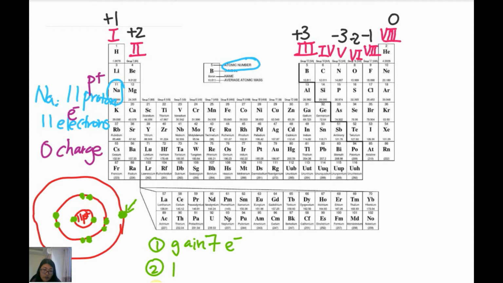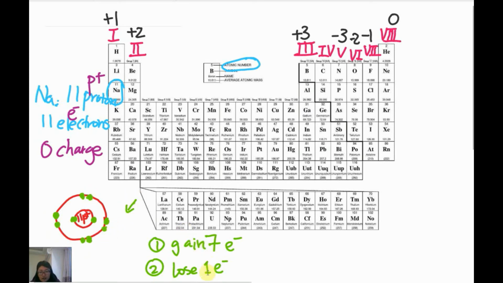Okay, think about it. If you lose 1 electron, what's going to happen is the whole layer just disappears. This one disappears. So now your second layer becomes the biggest shell, and it already has 8 electrons sitting on it. So you're happy, right? Right? And now think about it.